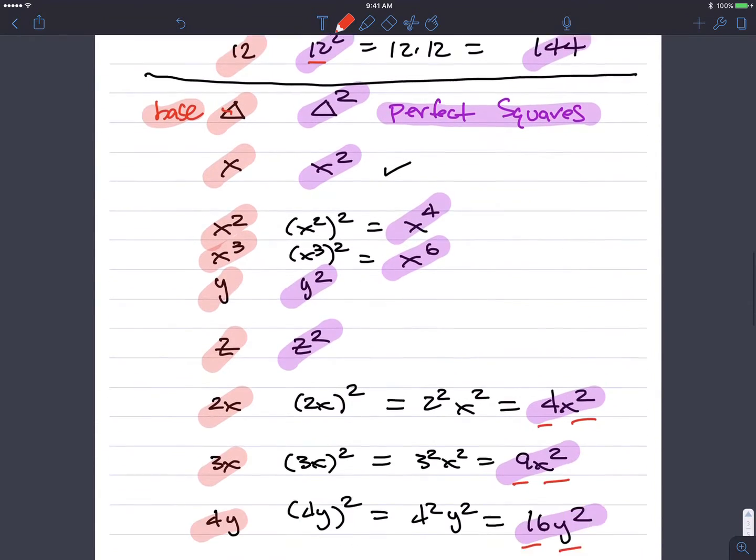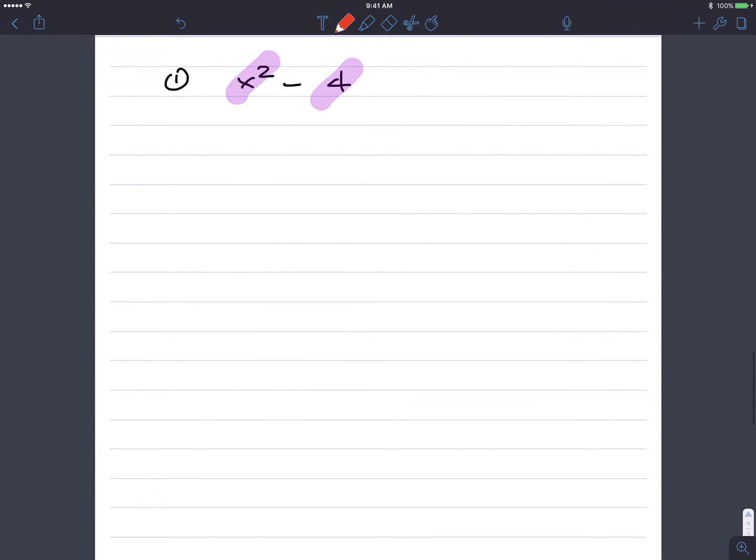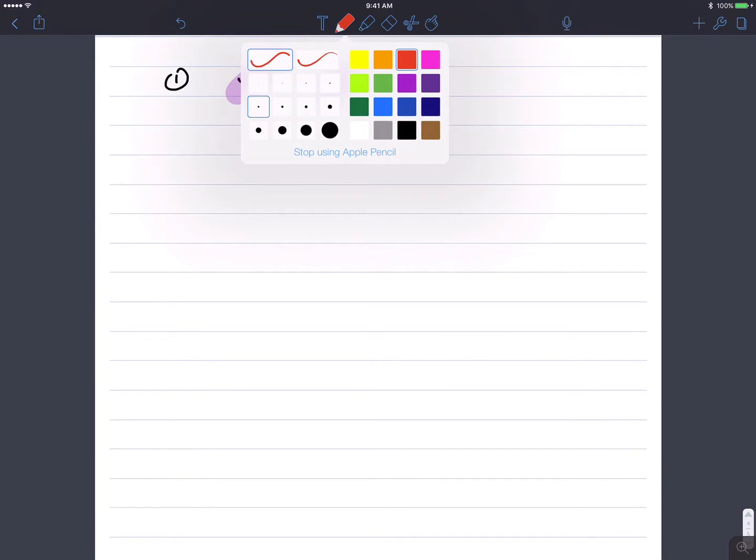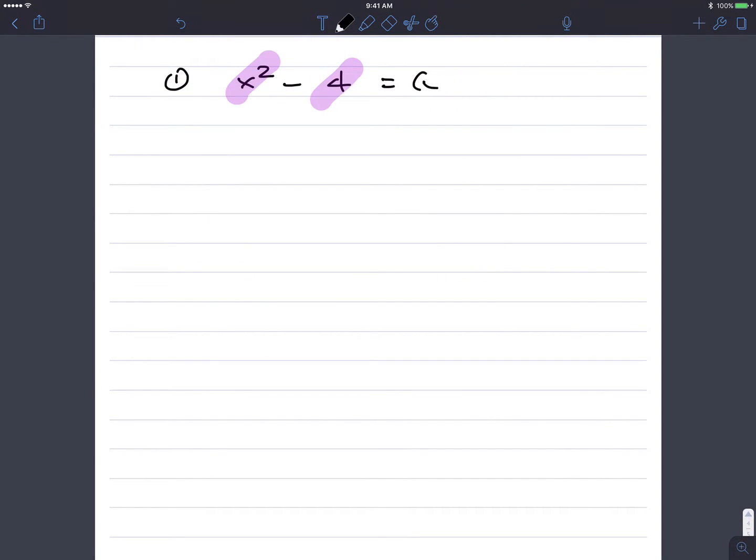Okay, so let's look at the next example. We know we did this one already. Okay, let's say this is going to be x plus 2, x minus 2. You guys can put that over here. You put it down, thank you. You can go to me. I'll put it over here.